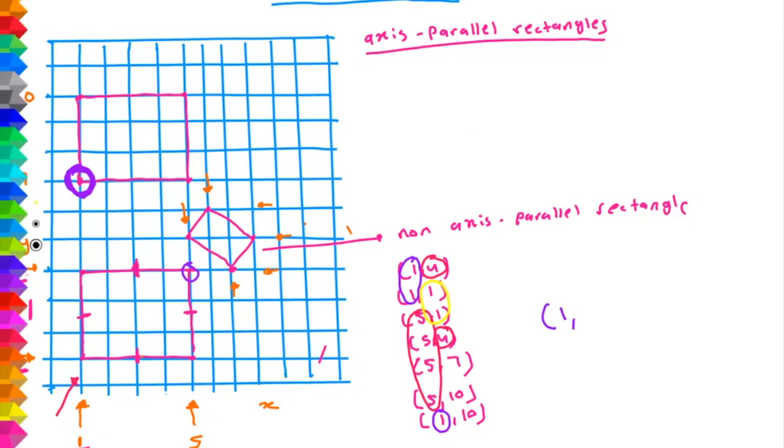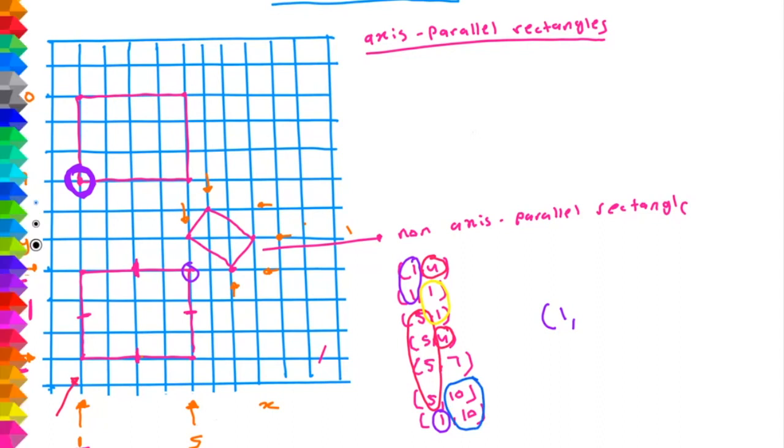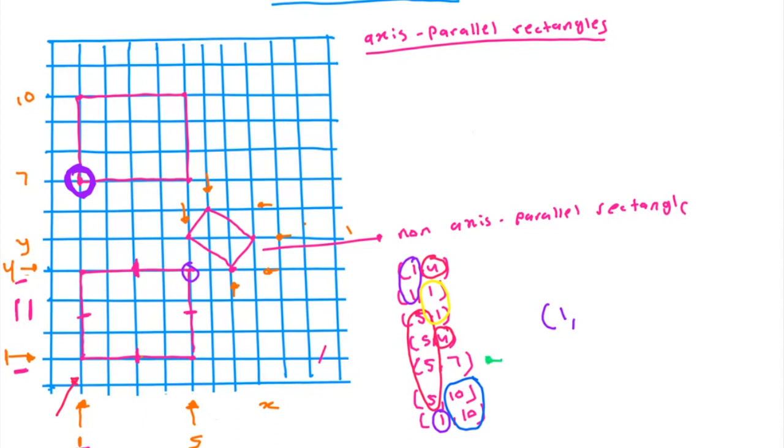Then we check again. We see the 10s. There are 2 10s, an even amount of 10s. So we do not need to place our y-coordinate on the 10s. And then we come across the single 7. There's only one single 7, so you know that that must be the other coordinate because we're missing another pair for that 7.